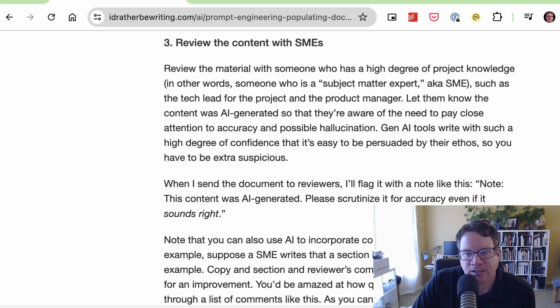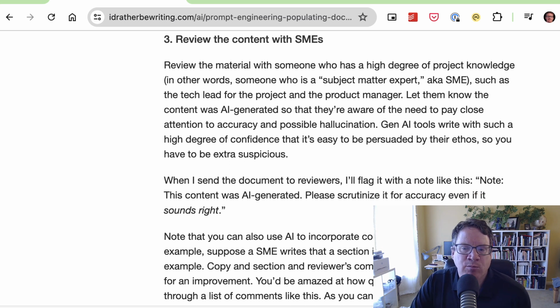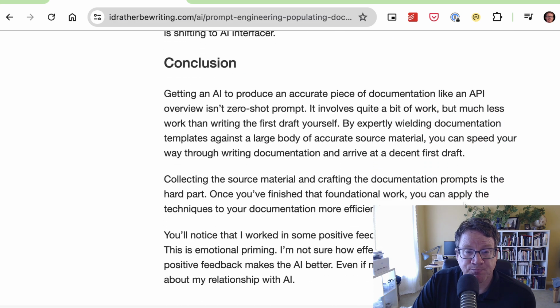And also there's an inherent bias whenever you tell people that content was AI assisted or generated. People are immediately suspicious and they read it in a different way than if they had assumed that it were manually written.